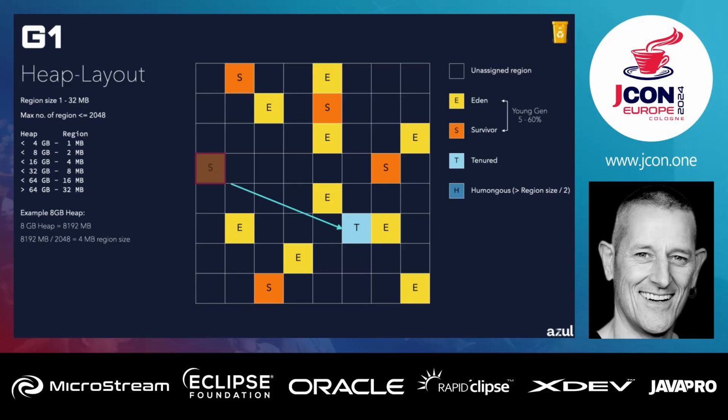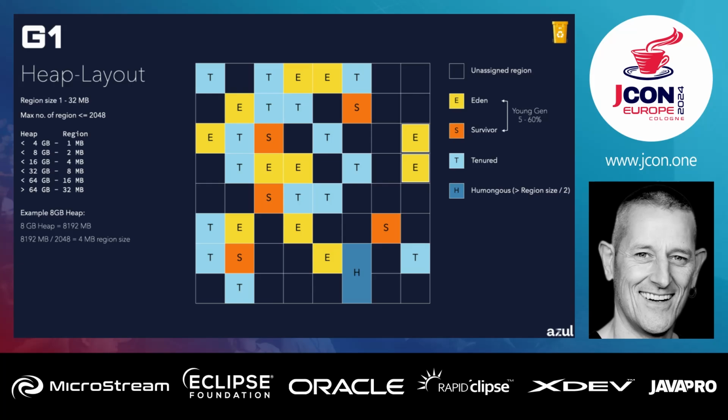Because if you have objects that don't fit into half of one of the regions, we have to give it more space. So in the end, the heap looks like something like this. And that can change all the time. Stuff can move around. This is way more flexible, because you can imagine you don't have to, for example, compact the whole heap, because you just have to compact the regions. So the whole garbage collection process is way faster if you use this approach instead of having fixed regions. Right? This is the idea behind region-based garbage collectors. And that was the first one that came with it.